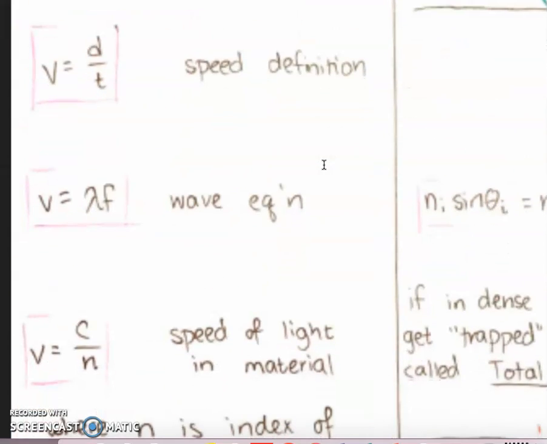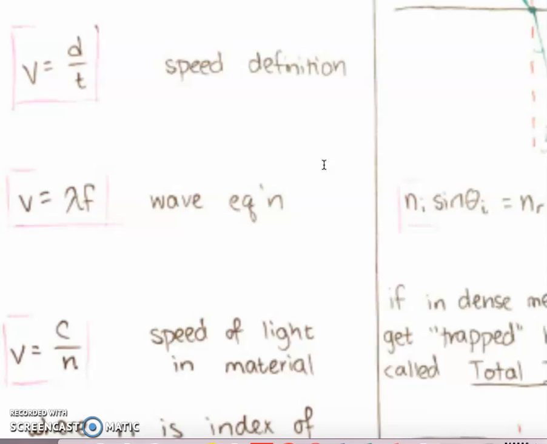There are three equations we can use to calculate speed. We can calculate the speed using the definition of speed by determining the distance light travels in a certain amount of time. We can use the wave equation because light is a wave. And practically as we use these, if light is traveling through a vacuum, we could substitute c, or 3 times 10 to the 8th for v in either of these two equations.